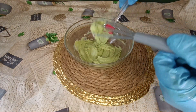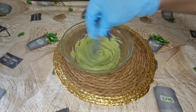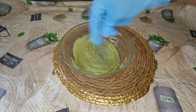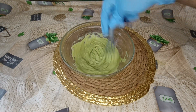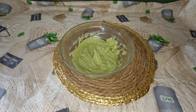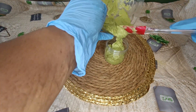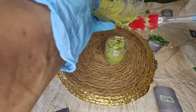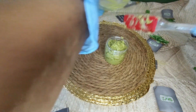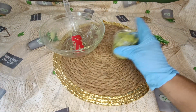Moringa contains vitamin A, which regulates sebum production and helps maintain the hair follicles. Insulin resistance and other metabolic syndromes can cause androgenic alopecia, or female pattern hair loss. Using moringa oil or extract on a regular basis can help reduce inflammation and improve insulin resistance, which is beneficial in preventing hair loss triggered by diabetes. Moringa leaves are rich in vitamin E and vitamin C, which encourage blood flow to the scalp and strengthen the hair. Its nutrient-dense composition makes it an excellent source of nourishment for healthy hair growth and overall hair care.